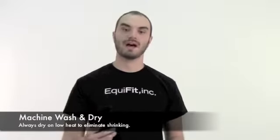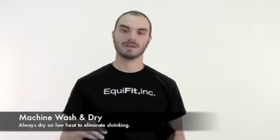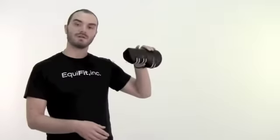How do you care for your T-foam liners? Well, that's actually quite simple. Machine wash on a gentle cycle and dry on a low heat to eliminate shrinking. T-foam is also temperature sensitive. This means that in the colder months, you may notice your foam liners becoming firmer than normal. To avoid this, store in a temperature controlled room, or as some people like to do, rest the T-foam on top of the horse's back while tacking the horse up. This way, the body heat will absorb into the T-foam, loosening up the material.